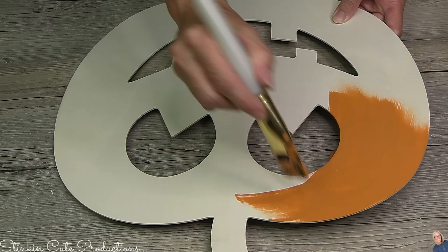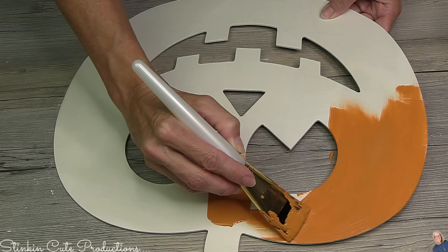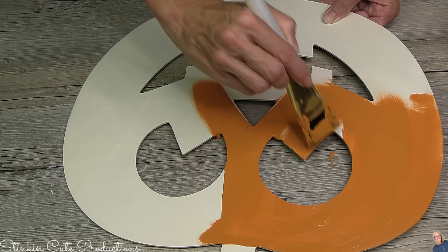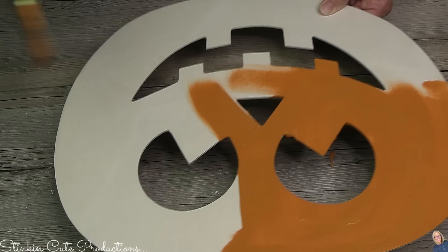We've got one more to do — a giant-size pumpkin jack-o-lantern DIY plaque from Dollar Tree. I absolutely love the giant size of these plaques this year. For this pumpkin I'm giving it a base coat using Hello Hobby's pumpkin orange. But instead of the crackle medium, I'm switching it up with an all-new technique I just learned about — the salt wash paint technique.